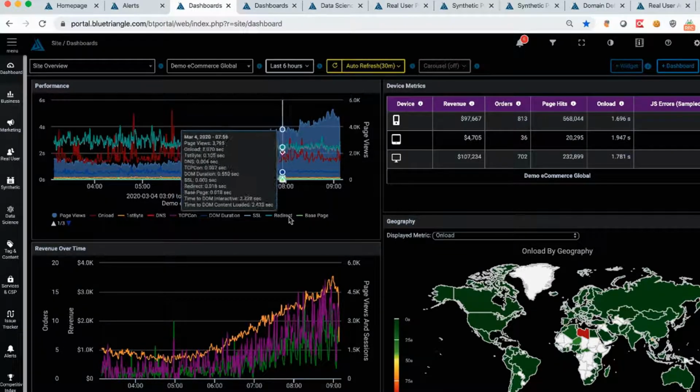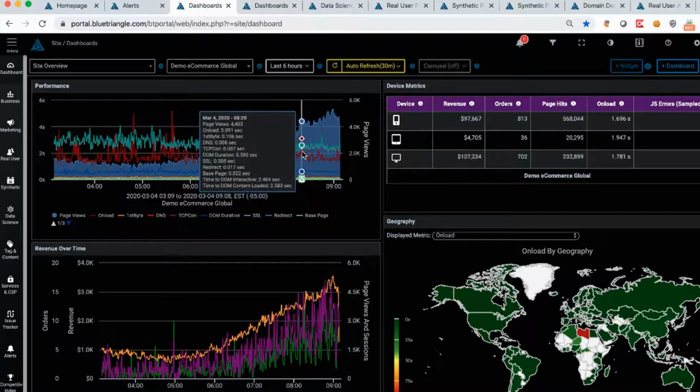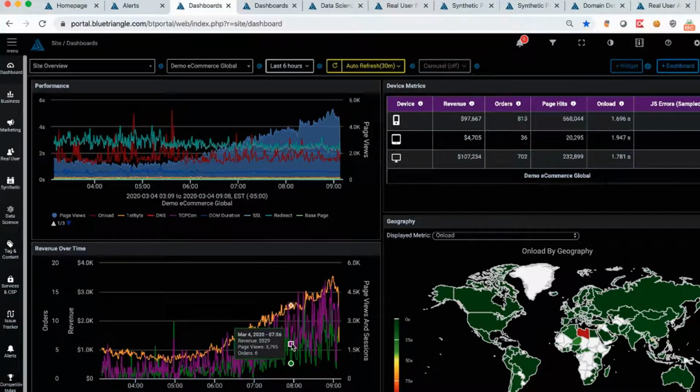Now, we want to use the graph down below to prioritize that. Use revenue and conversion as a key performance indicator, right? So if onload was to spike here, traffic remained the same and revenue remained the same, I ask you, is this a high priority incident in that moment?